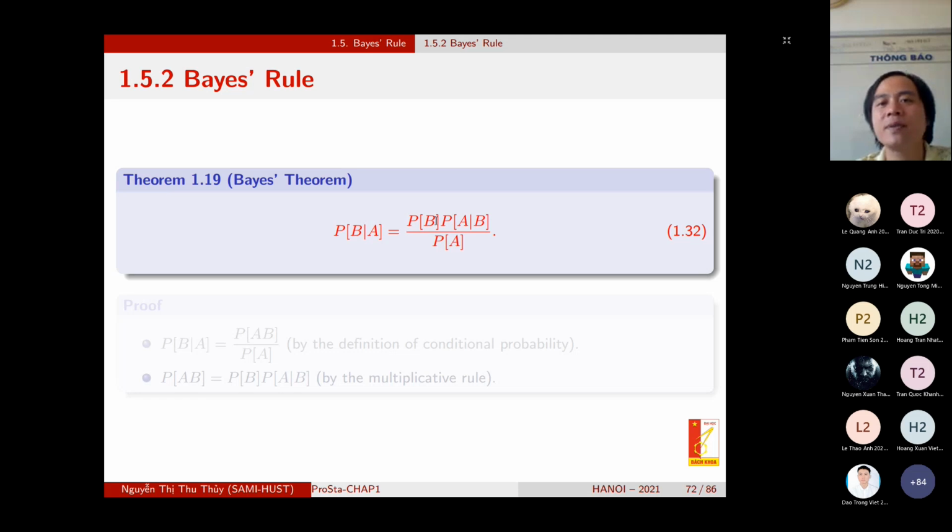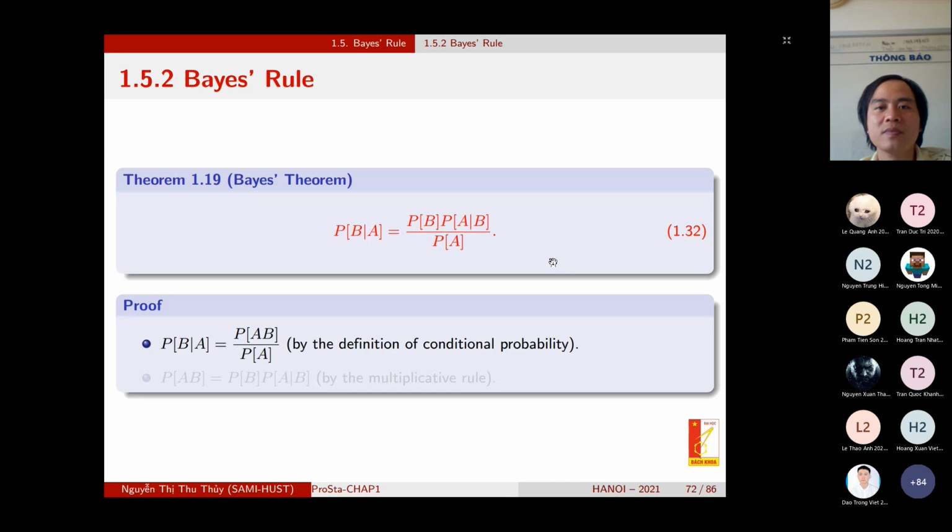Okay, that's the probability of the intersection between A and B. Now you divide that value by P(A). So this formula says that to compute the conditional probability given A, you can use the conditional probability given B. So you inverse the conditioning here. To prove this is very easy. You can do it at home.